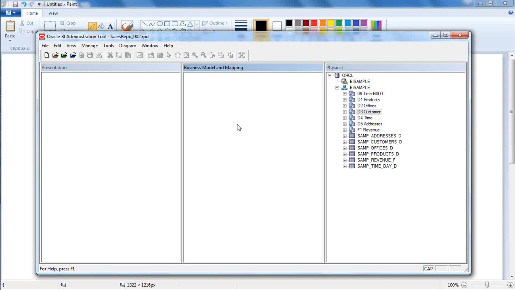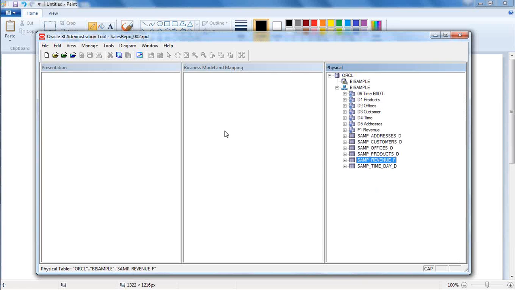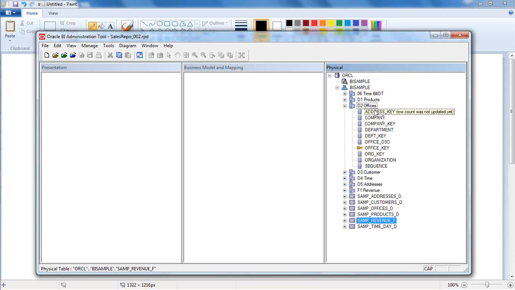The second thing is, I may have a lot of data here. Suppose in a sample I have revenue and cost, revenue and units. Probably I may need to create a lot of other calculations as well, or I may need to enhance my existing tables. If you look at it here, I may need to add a few columns, and I may need to get rid of a few columns.